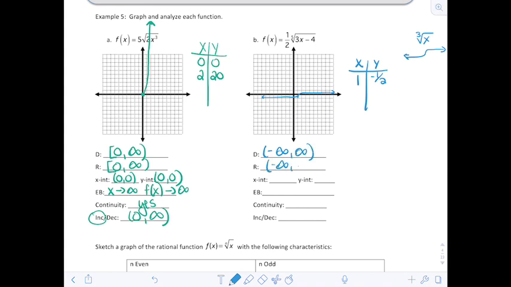Believe it or not, the same thing for range, even though it doesn't look like it's going to span the entire thing. Eventually it would. The x-intercept, so this is where you'd probably want to go to your calculator for something like this and just calculate that value. Remember, the x-intercept is where you'd set the function equal to 0, so y equaling 0. Y-intercept, let x equal 0.